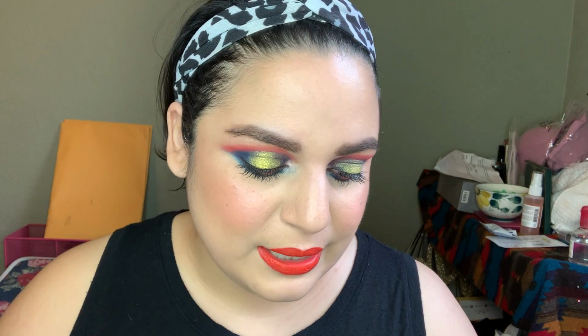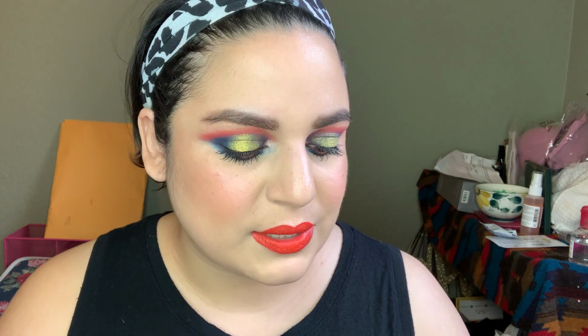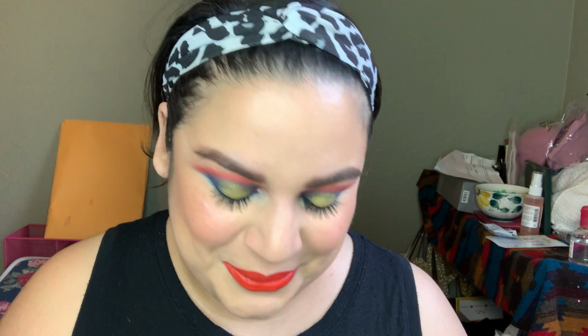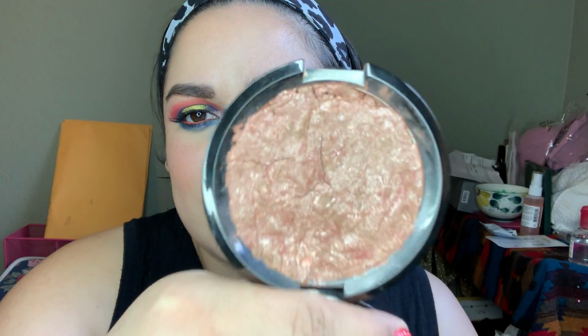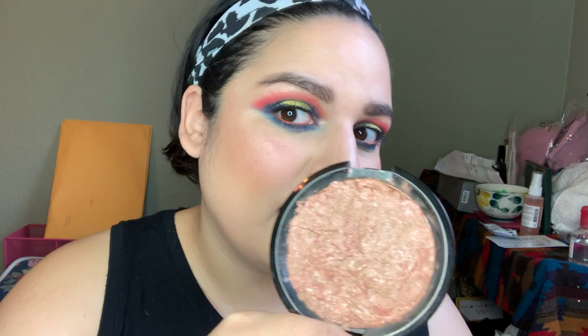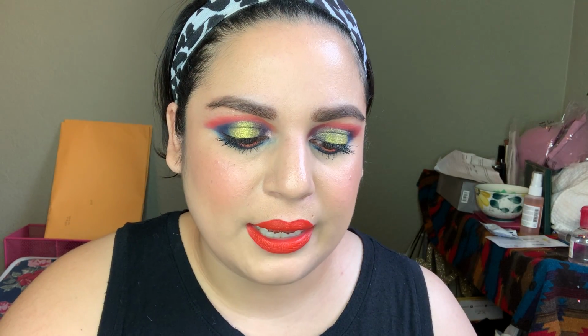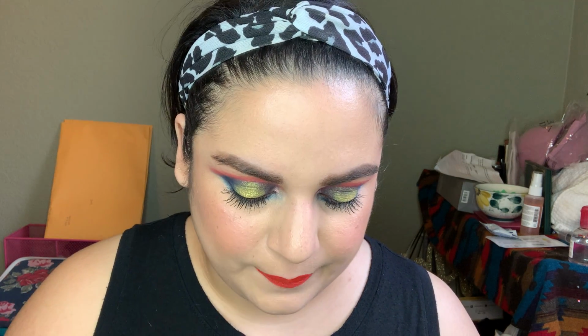Okay, and then for Drop 10 Before Summer, I had chosen the Becca Sunset Waves. It weighs 63.8 grams. I did franken it. Well, not franken it. I just smooshed it all together. I am wearing that today under a MAC bronzer that I'm working on. But this one, I think I might put away for a bit. I'm not sure. I haven't decided yet.